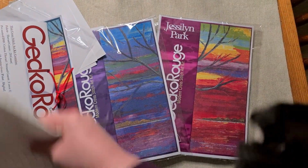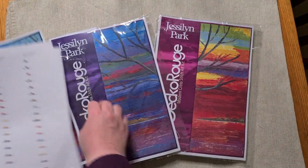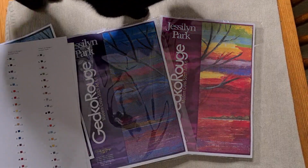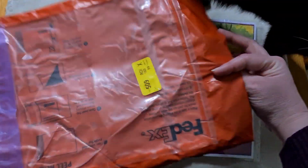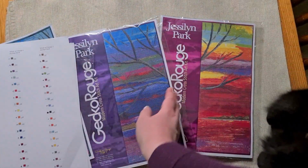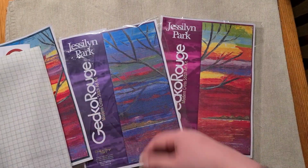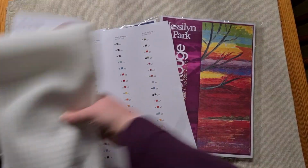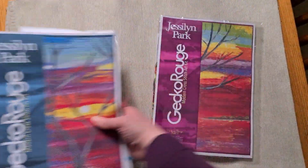Right, so those are the packs. The 3 packs came together in a good old FedEx bag, so it was well wrapped. There was no damage or anything to the packs, and everything is here. So let me just put this here for now.